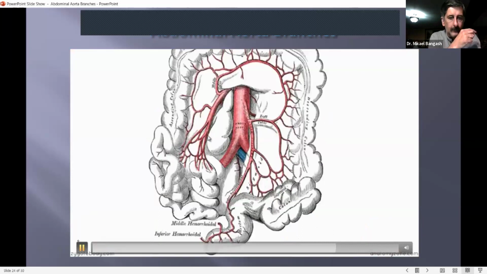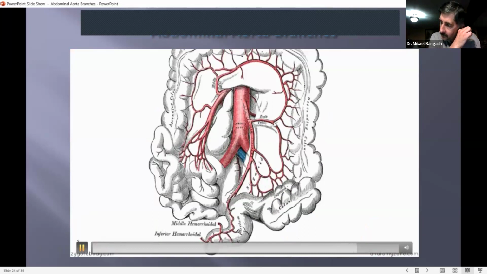So that's the inferior mesenteric artery. It comes off at lumbar vertebra level L3, and it's got three main branches. It's got the left colic artery, which has an ascending and descending branch. The ascending branch ascends retroperitoneally and it supplies the descending colon. It then enters into the transverse mesocolon to supply the distal third of the transverse colon.